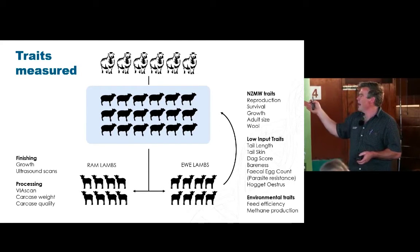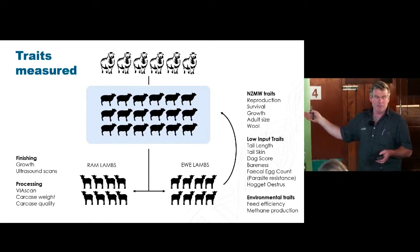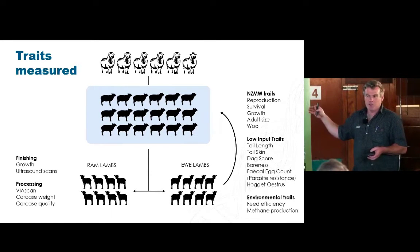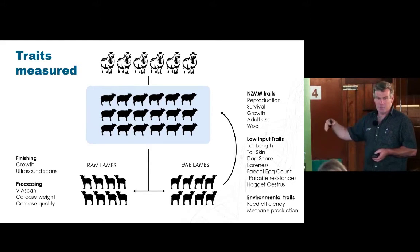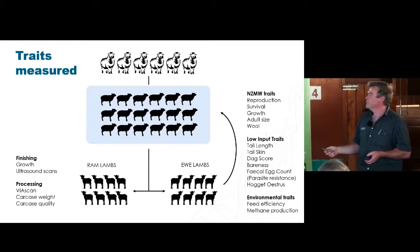They were measured for bareness. So there's been all sorts of breeds, including Wiltshires and things in the trial. So as well as fleece weighing, also measuring bare breech and bare belly wool. Not so much shedding, but bare patches. And then those daughters have gone through and been mated. And we've had two cohorts have now had lambs recorded. And then their progeny will go through all the same measurements again. Okay.